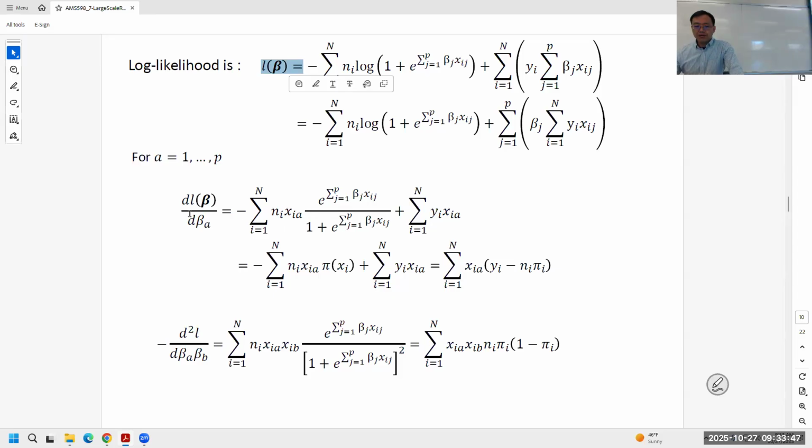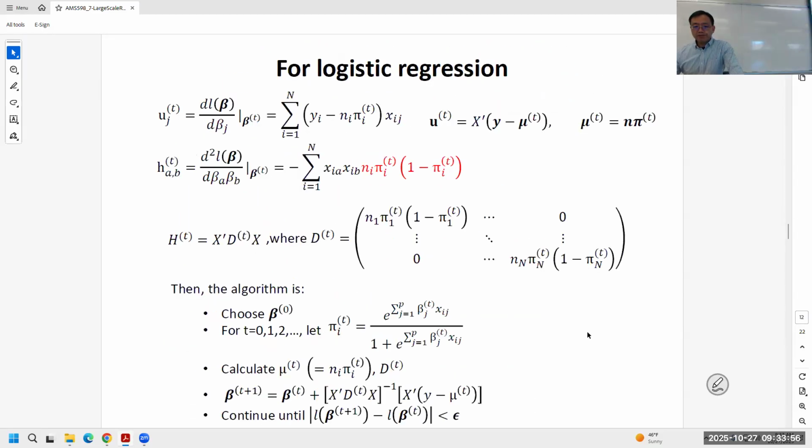So we have the first derivative and the second derivative, and we derived them here. Now, if we write them in matrix form, the gradient can be written as X transpose (y minus mu), where mu is equal to n times pi.